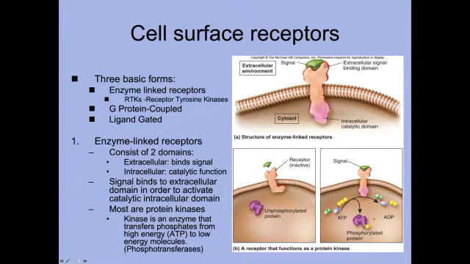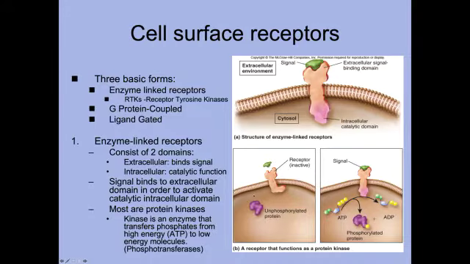The extracellular domain of this protein is where the signal or ligand will bind to the receptor. And the intracellular domain is known as the catalytic domain. This is what will actually catalyze or begin our intracellular signaling pathway. When an enzyme-linked receptor is bound by its signal, it activates this intracellular catalytic domain. So here in the bottom left, our receptor is inactivated. You can see our ligand is on its way in to bind to it.